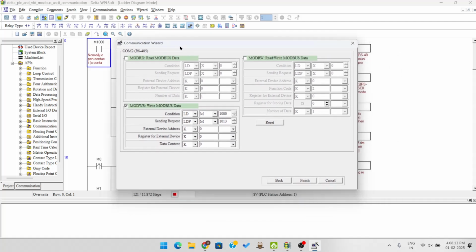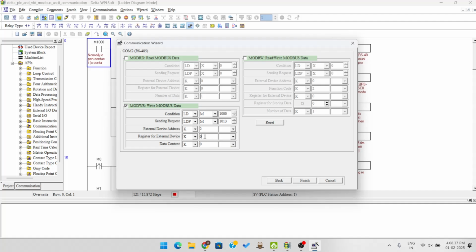The next step is the external device address. Here it is asking for the device slave ID. In the VFD we have set the slave ID as 2. Next is the register for the external device, meaning where the VFD command should go.